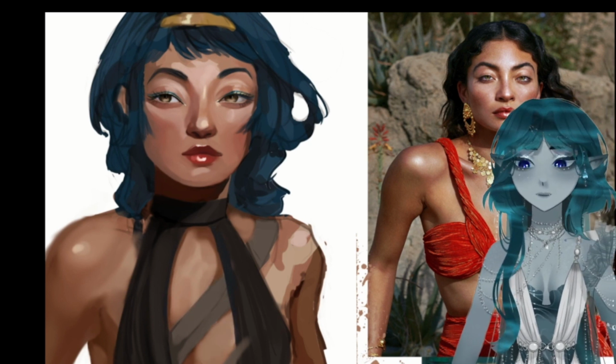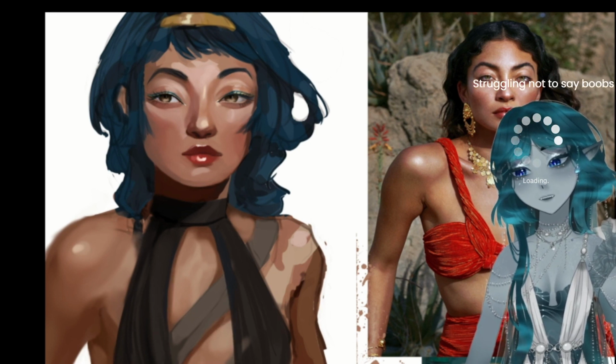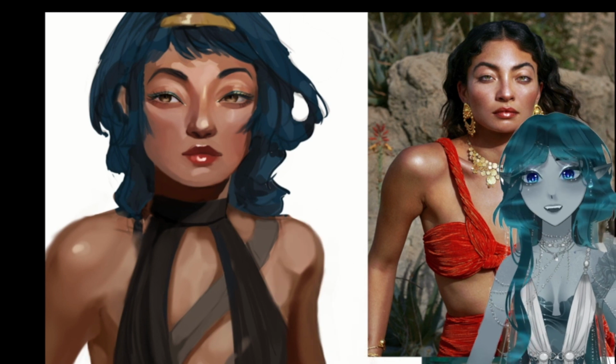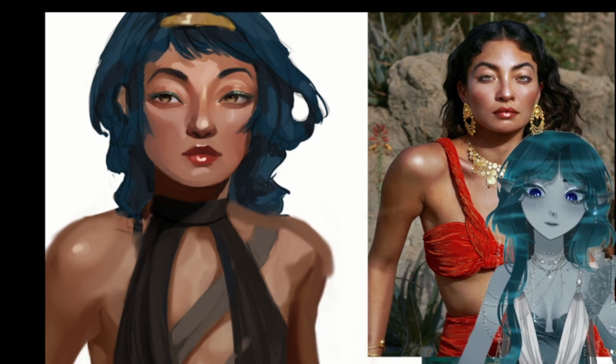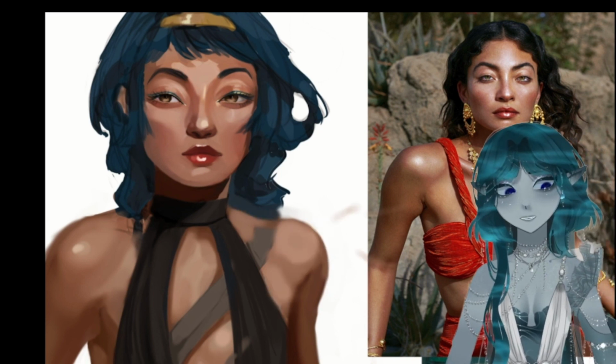I also struggled quite a bit with her clothing and the angle of her shoulder. You'll see me struggling with that a bit in the future. I just added a little bit of darkness to her face because I felt it was too light compared to her body. The foundation match, you know.